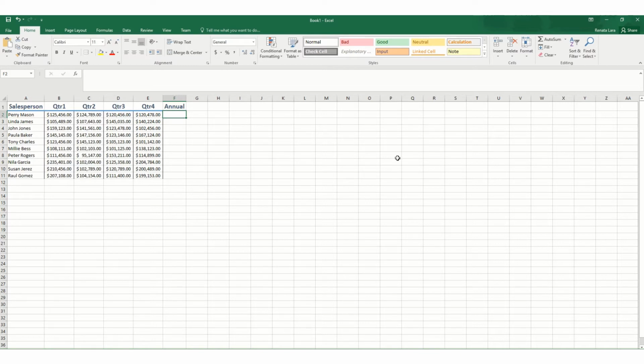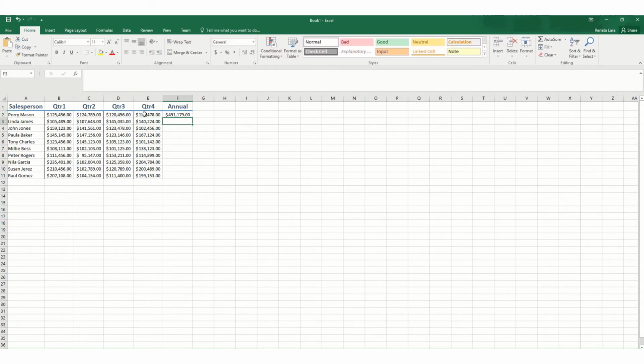But anyway, just very quickly, remember that you can add all your items in a row in two different ways. One of them is you select the place where you're going to put your information and you click the equal sign. And then you just click on the items that you want to add, and you add plus in between them. So that's one way. That happens to be quite a bit of work. So there's an even easier way.